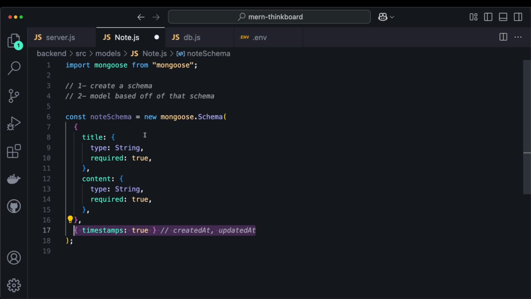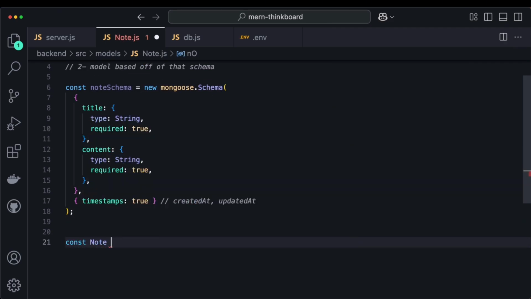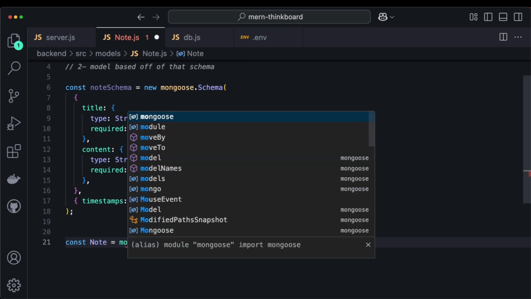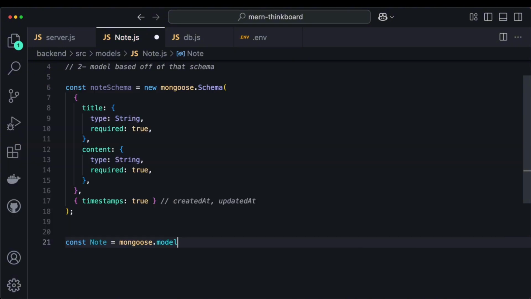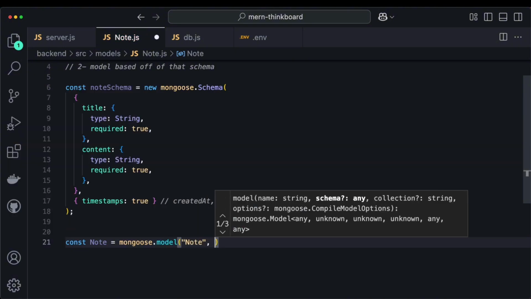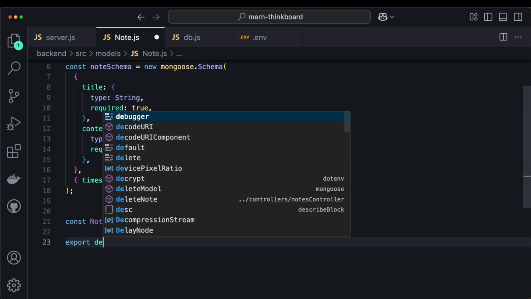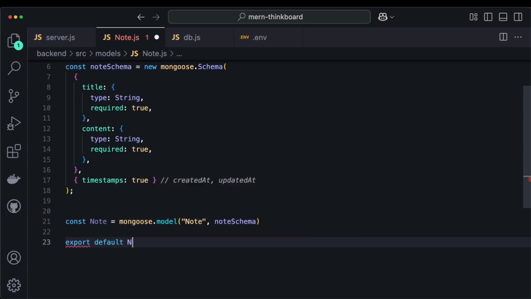Okay, now that we have the schema, we can create the model based off of this schema. So I'll say const Node. Again, it should be capitalized and singular, right? Let's say mongoose.model. Call this Node, and just take a look at the schema that we have. Then we'll say export default this model.